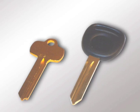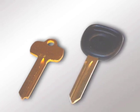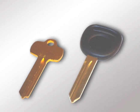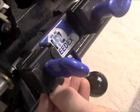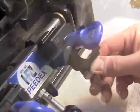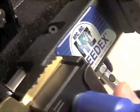Some keys don't have a shoulder to gauge against. For these keys, you must use the optional tip gauges. There's one set for standard tip gauge keys and one set for Best keys. The notch on the Best key blade engages the curved tip on the gauge.